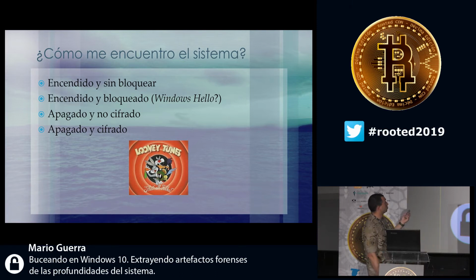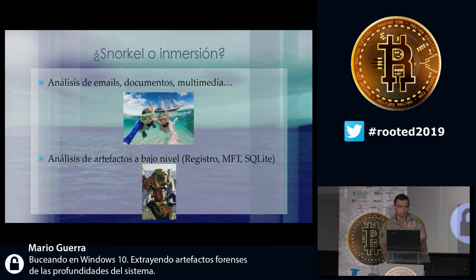If the computer is off and not ciphered, you go there with your cloner and take the clone to your lab, but most people have learned, unfortunately, a bit about cybersecurity, and they cipher the hard disk. But if you take that copy, then you cannot analyze anything because you're not going to be able to do so.